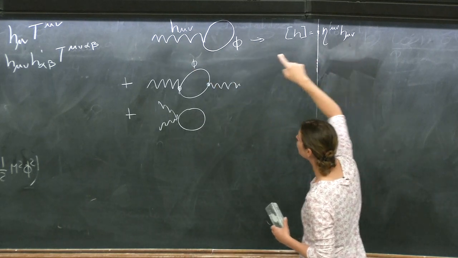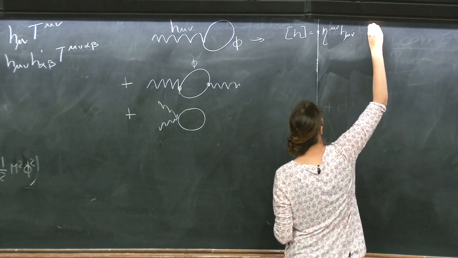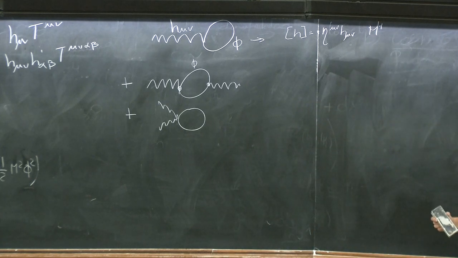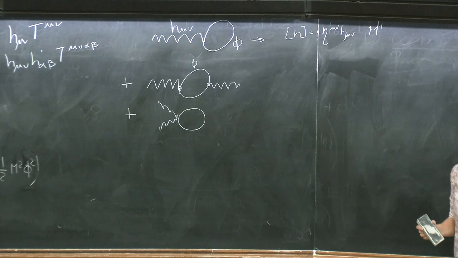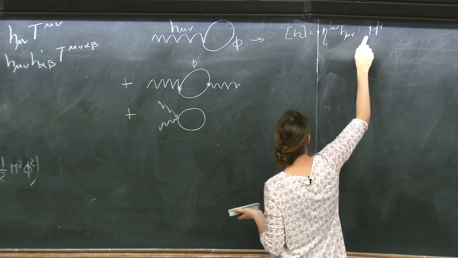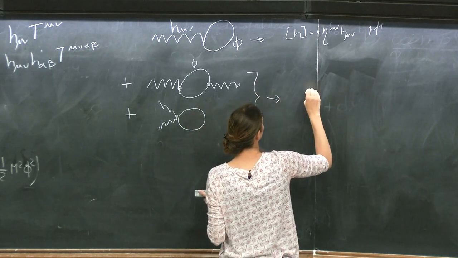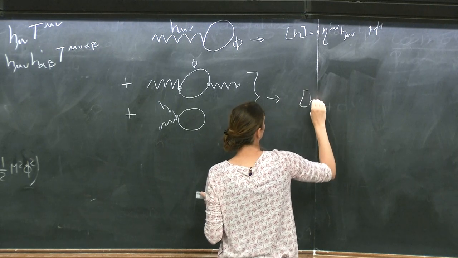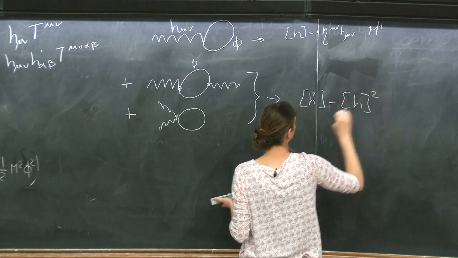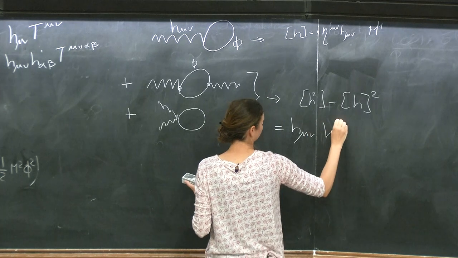And it would scale, if you look at this one loop of the scalar field, it will scale like roughly the mass of the particle to the 4, at the very least. If you put a cutoff for your particle, you will have something that would scale with an even larger amount, but at the very least, it would scale like that. From this contribution, you would have something that would go like h squared minus h squared. What we mean by that is h mu nu h mu nu.